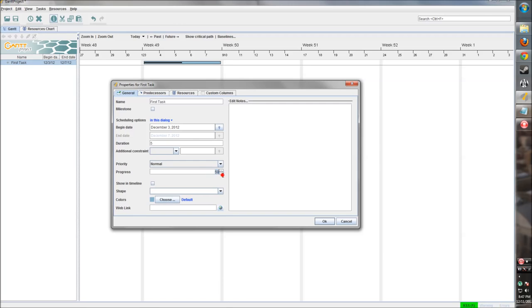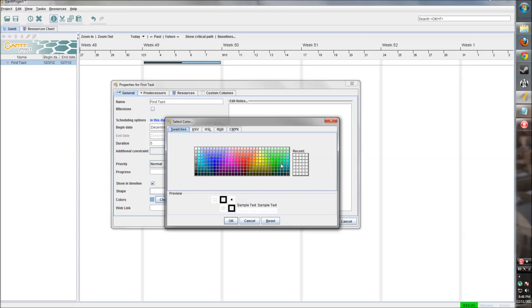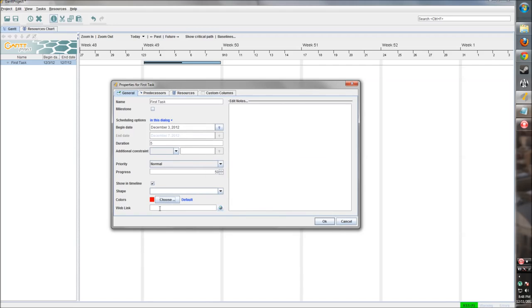Here's our progress. That was we already changed a little bit through the main view by starting at the left and moving over. Now this one option we can select if we don't want to show it on this main chart area. If we want to keep it hidden, maybe it's low priority, we don't want to see it. We can select that. This defines how it looks in the chart, so there's some rather funky looking options here. Let's keep it normal. And here we can change our color. So maybe you want to make different milestone tasks different colors to differentiate them, which is sometimes helpful. Let's make it red. Okay.